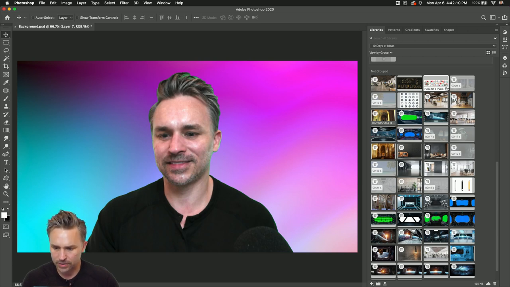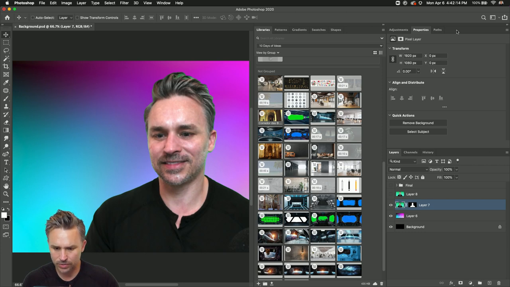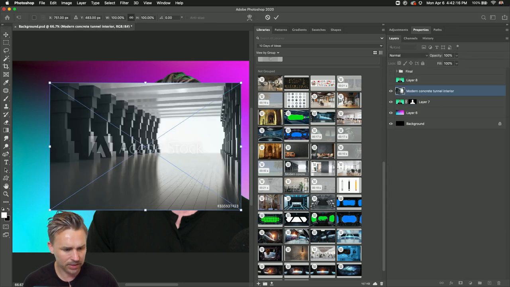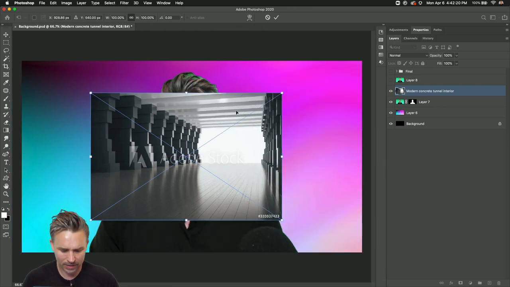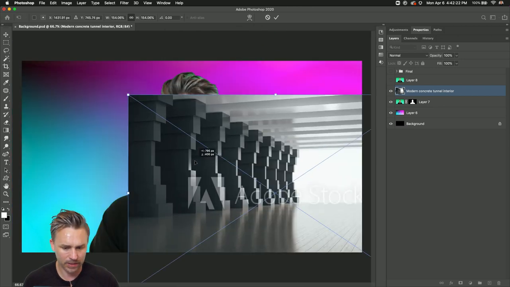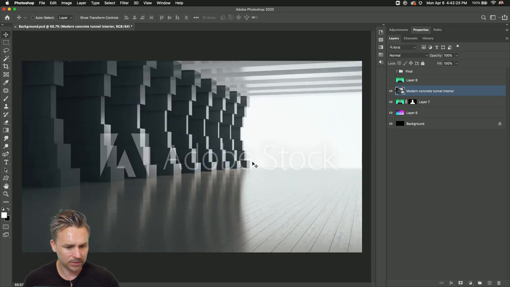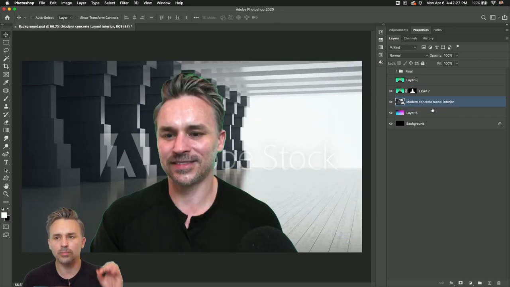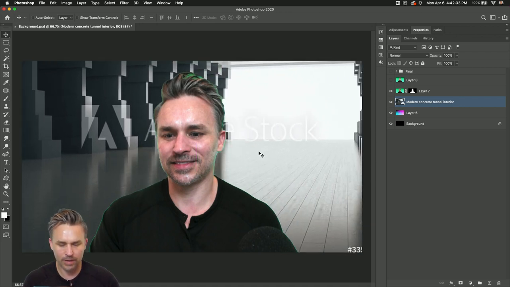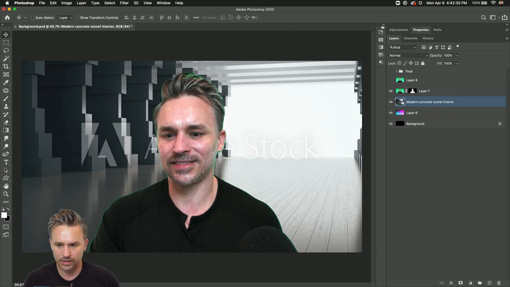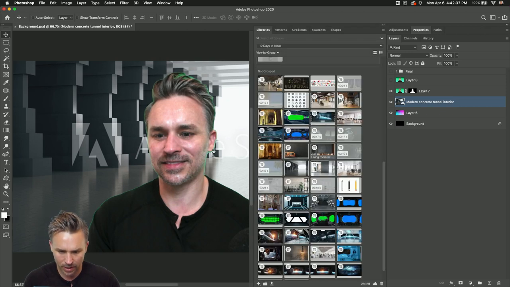Okay, so there's the background. We can grab a number of these, which is what I'm going to do right now. Let's take a look at what might work and what might not work. Taking this one, for instance, dropping it in there. You're going to learn more about what not to do than what to do, and I think it's going to be super valuable. This one actually might work, but it depends on the positioning of it. Let me drop a couple more in there and we'll walk through them.